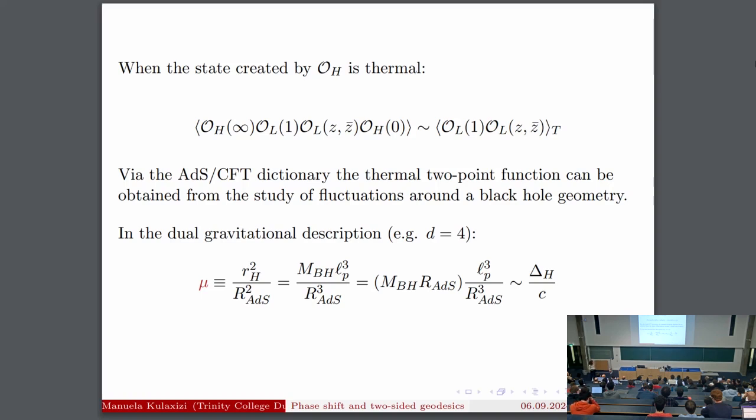And so this correlation function is interesting because it will contain data that will allow us perhaps to understand something about black hole physics. So in terms of the parameters that we have abstractly defined in the context of the CFTs, we will be working with this parameter mu that, for example, in d equals 4 is related to the ratio of the horizon radius to the AdS scale. And this is precisely what we ideally would like to keep fixed in our discussion of the correlation function, which is the ratio of the conformal dimension of the heavy operator with respect to the central charge.